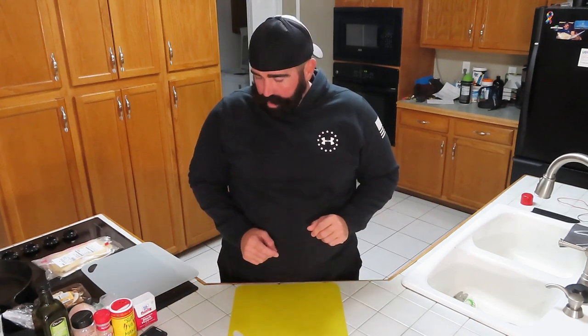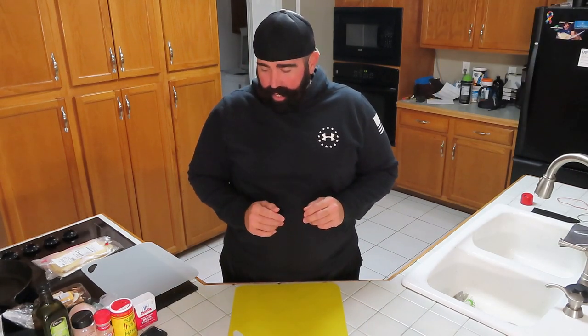Welcome back to QCR. Today, we're gonna be making Philly cheesesteaks for breakfast outside on the griddle. What we'd like to do first is get our ribeye and put it in the freezer 30, 45 minutes so it's easier to cut. And that's what I got going on right now.